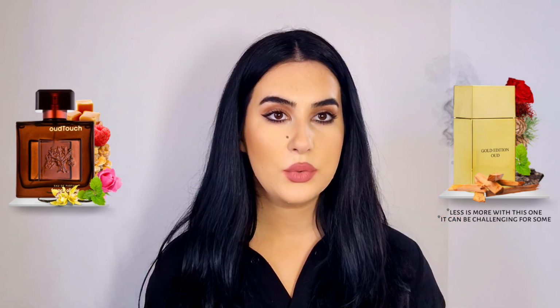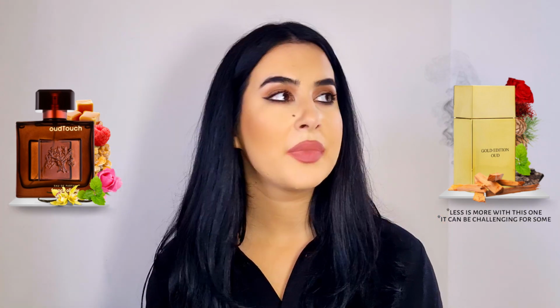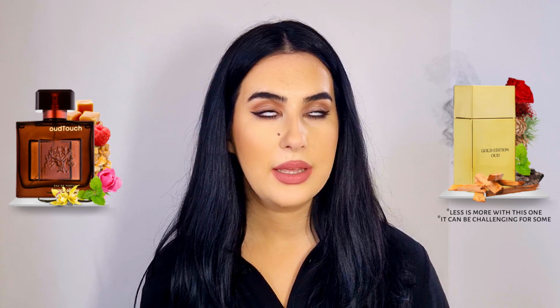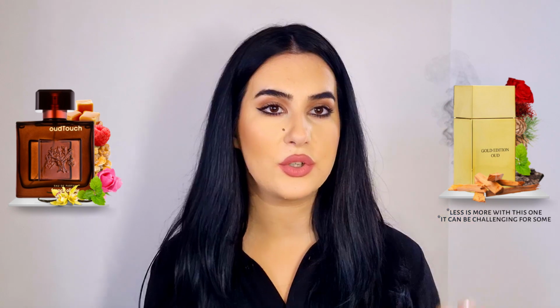It smells very rich and it smells very opulent and luxurious. And this one actually has the depth that I was looking to find in this one. But guys, the thing is, if you don't like oud, then I would feel like this one would be a safer option, because the oud here is almost non-existent. You have a touch of oud there, a hint of oud.